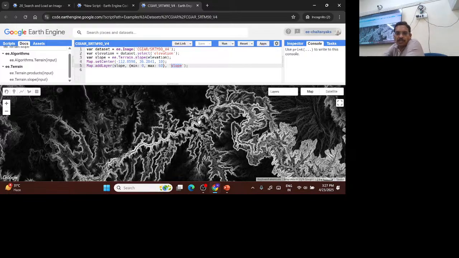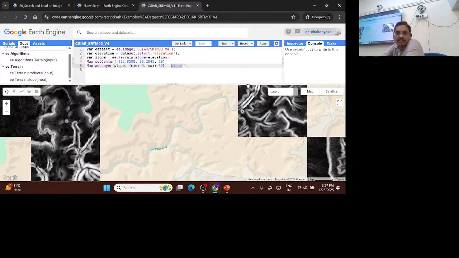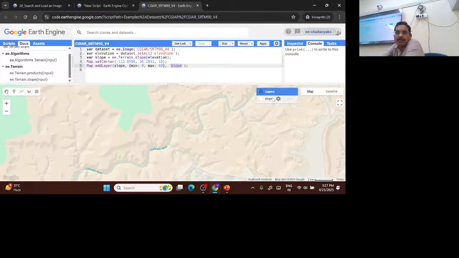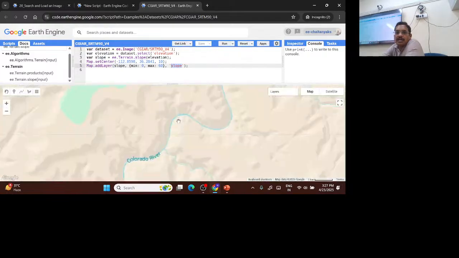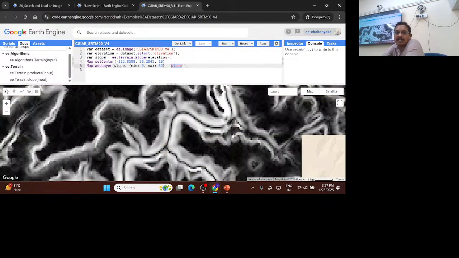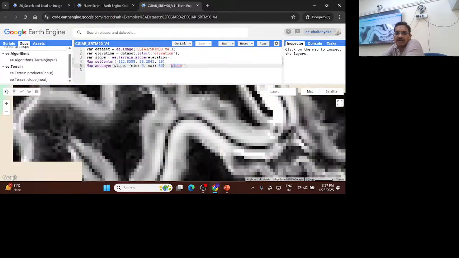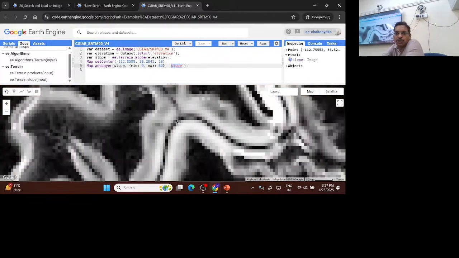So if I zoom in, you can even see the map, and you see in between the river is there, where you can check the value using inspector, the slope is very less. However, on both sides, the bright portion, the slopes are very high. They are as high as 50-60 degrees, almost vertical cliffs, right?